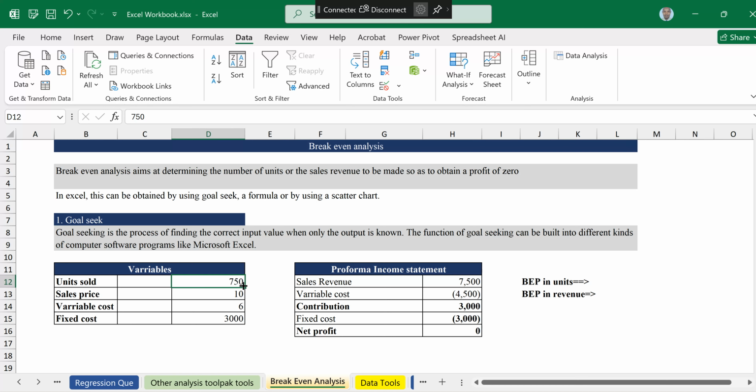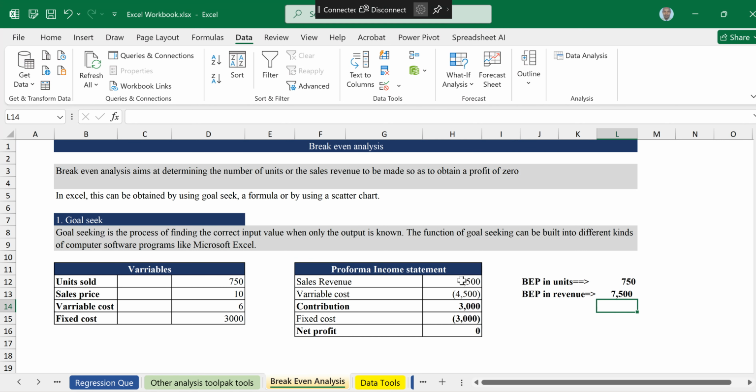The net profit is zero, and units sold is 750. The sales revenue is 7,500. So at the end of the day, BEP in units is 750, then BEP in revenue is 7,500.